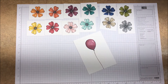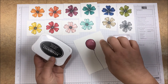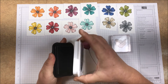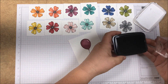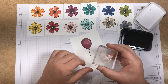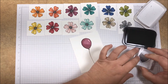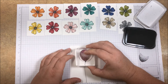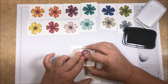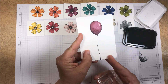This particular stamp set has a really fun little image that you can add for more texture and shadow. When I was playing with it earlier today I found it was actually easier to color in my image first and then add this. So I'm going to ink this up, take some of the color off by stamping it on my scratch paper first, and then stamp it on top of my image. It just adds even more texture to that balloon.